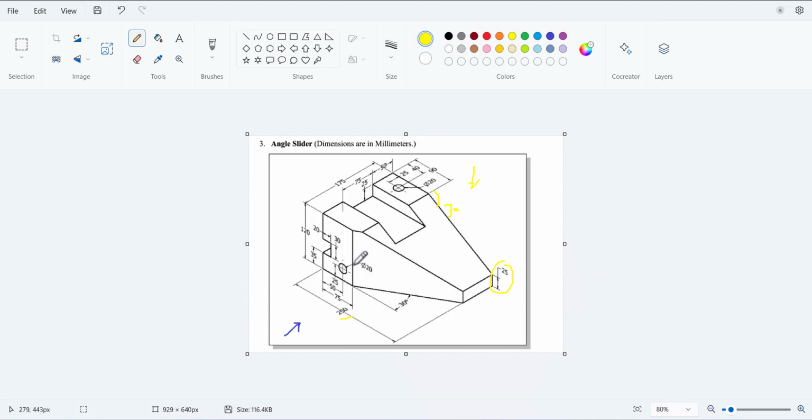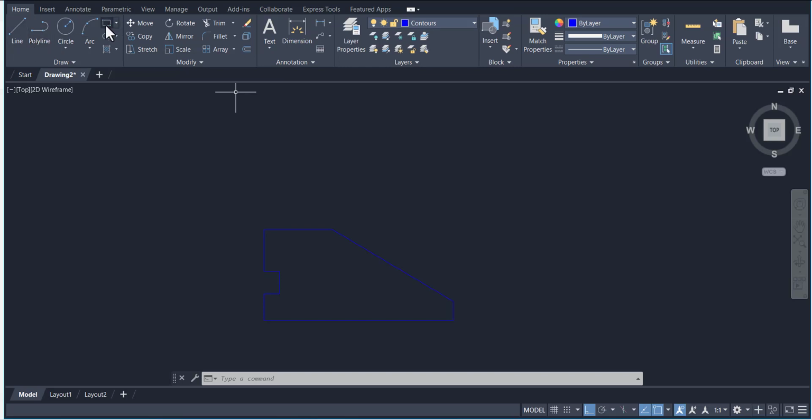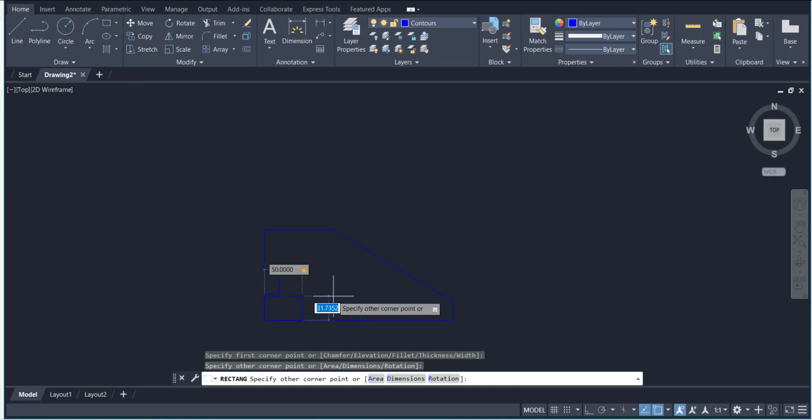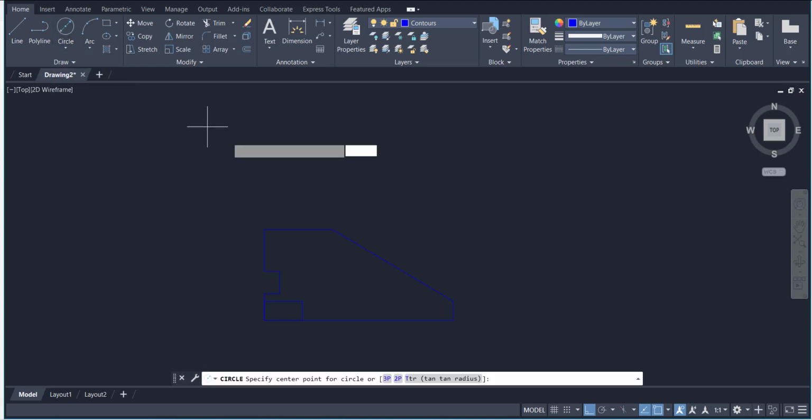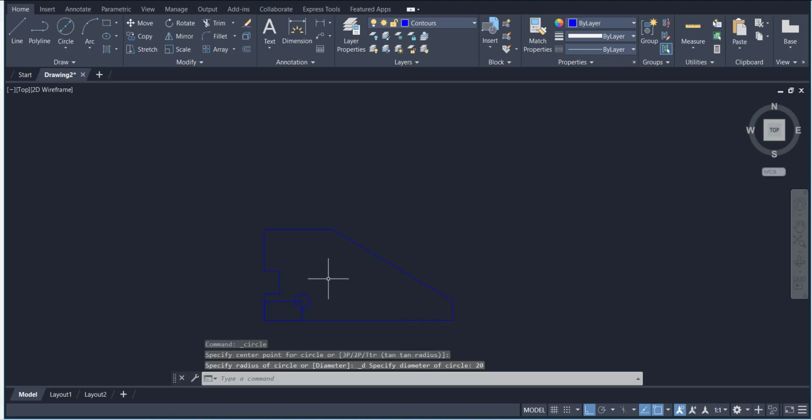Okay, so this is what we are seeing from the front side, and this circle we are seeing, its dimension from this point to this is 50, and its height is 25. So for a reference, I'm going to draw a rectangle. So this one is 50, then press tab, and its height is 25, like that. So this point will be the center point of the circle, and for expand it, center diameter. So the circle is 20 millimeters, and this line is only for reference. I am going to delete it.